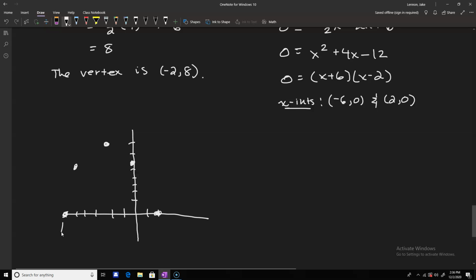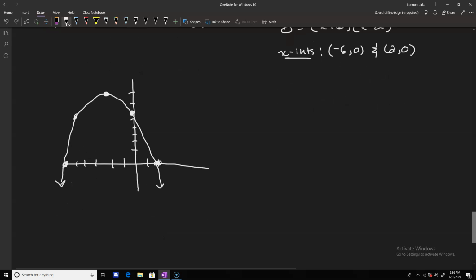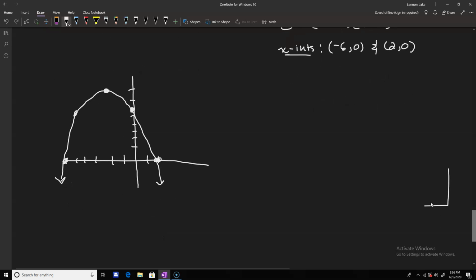But anyway, this is the rough sketch of the parabola f of x that we were looking at. Again, it's not the best drawn by hand. It would look better on a computer, but that's not too bad. So that's it for graphing a quadratic. Just remember the vertex formula, and then the other intercepts can be found by just plugging something into a function and then possibly using either factoring or the quadratic formula.